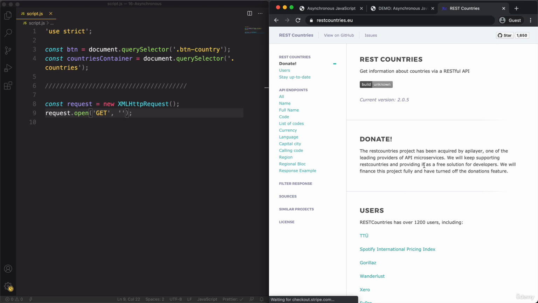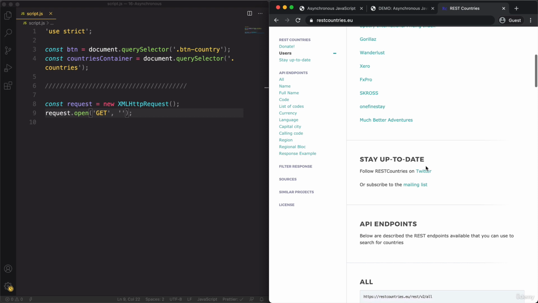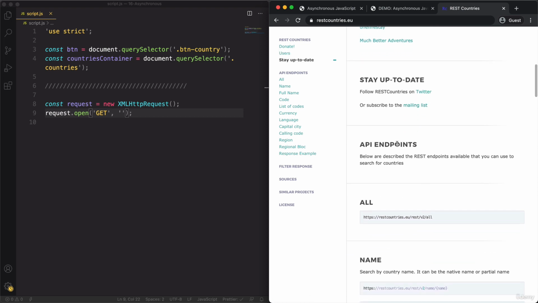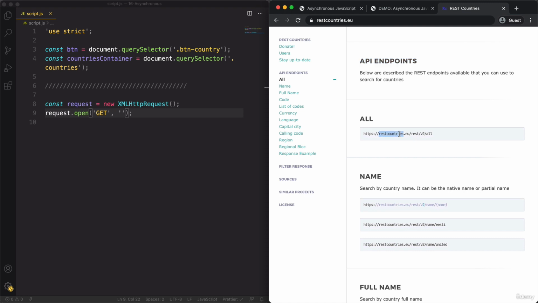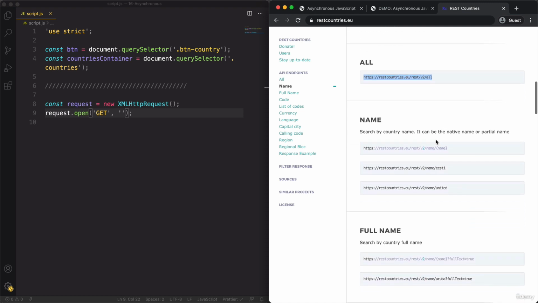And so let's click it, which will take us to the documentation page. Now here I'm simply looking for a so-called API endpoint. The endpoint is essentially just another name for the URL that we need. Here we have the first URL, and this one is for all countries. If we wanted to get a list of all the countries from this API, we could make an AJAX call to this URL here. Okay? But that's not what we want.